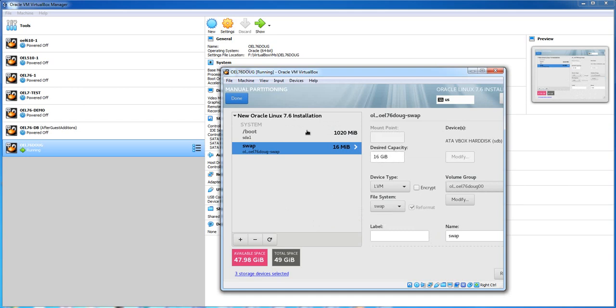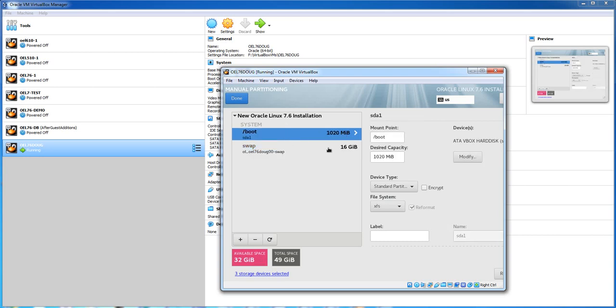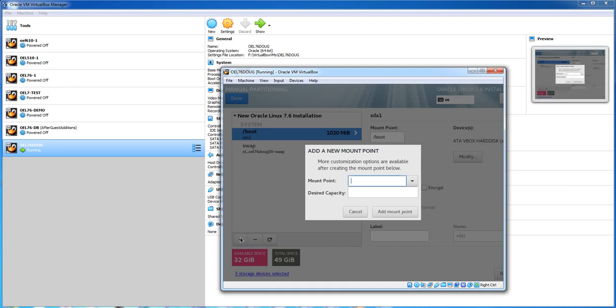And it's got to think about it. Right now it still says 16 MiB, 16 megabytes, and now it says 16 gig, so we're golden. So the last thing we need to do is add our root partition. So we'll go ahead and select root, and again, rather than going with the full 32 gig, I'm going to say 30 gig.